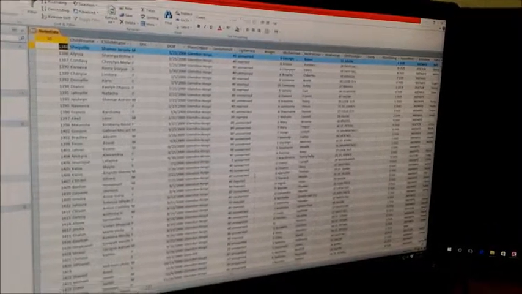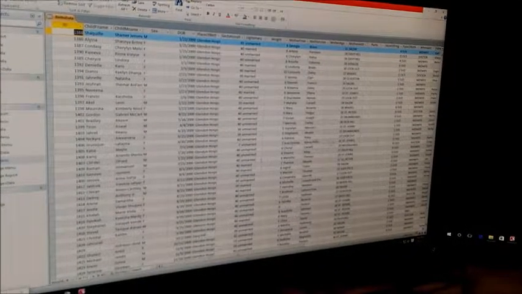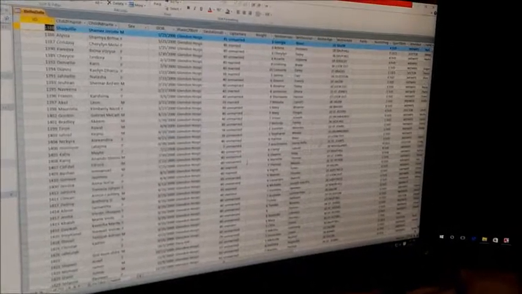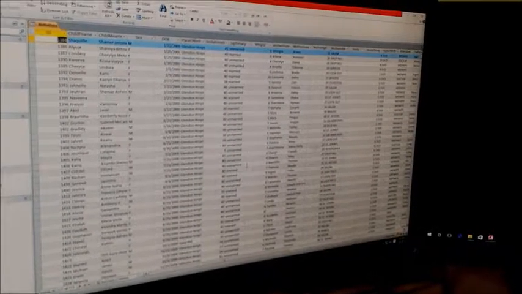Now, what we do is concatenate the Excel spreadsheets to come up with our Access database. In the Access database, I'm going to show you what the concatenated births table looks like. This is what it looks like. These are all the fields that are in the Excel spreadsheets. And when we have them together in this database, it's easier to query them and develop statistics from them and so forth.